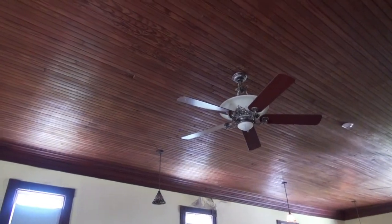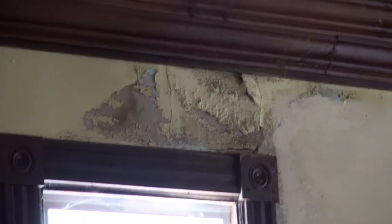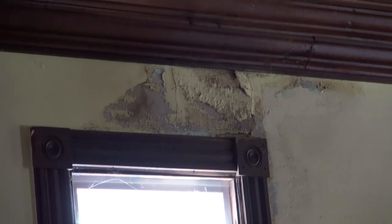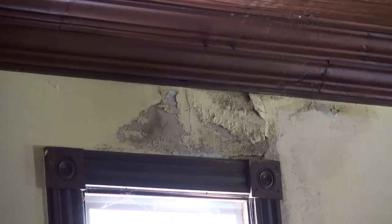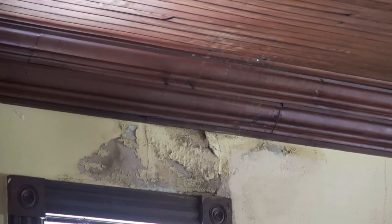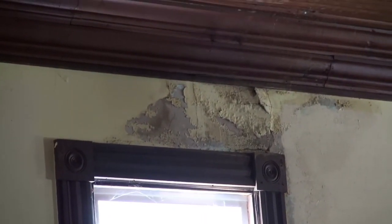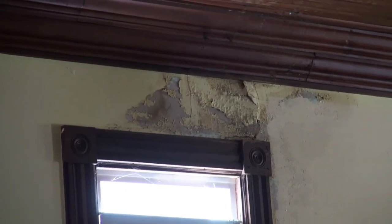And also the final part that needs some attention is over the middle window here on the west side. And that is again because the wood shingle decoration over top of that side of the ballroom had been leaking for a while and was running in and running down the wall, as well as a window in the attic that had not been properly sealed was sending water under the window and dripping down into the ceiling and running down the wall. So these are things that were done before we got here, but we've taken care of them now and stopped them. We just have to fix the problems that were caused by that.